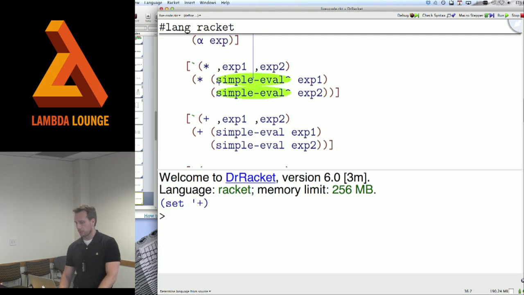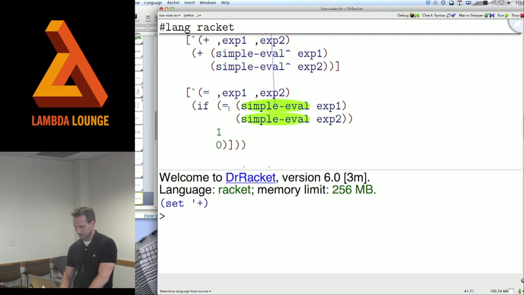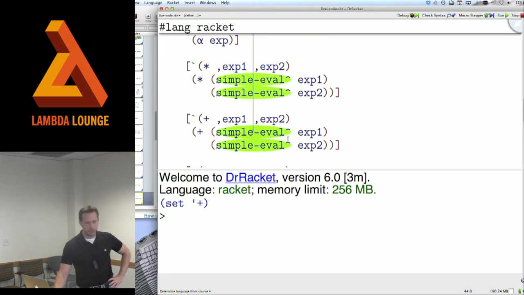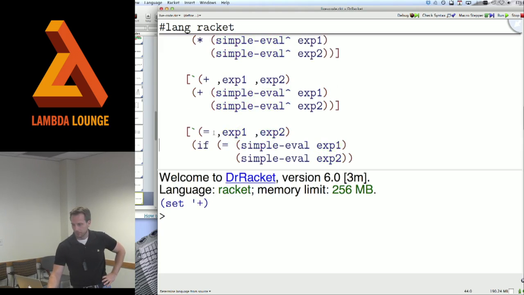And it's not JavaScript, so it will. So we're just basically going to, everywhere we have a simple eval, turn it into a simple eval hat. And then we'll come back and figure out what to actually do with these things.